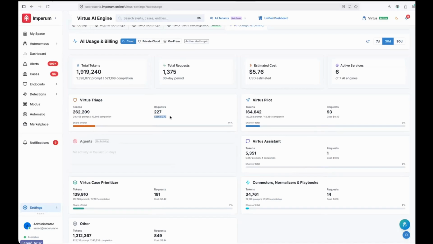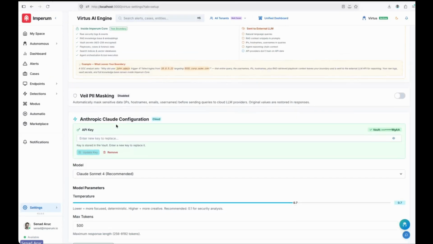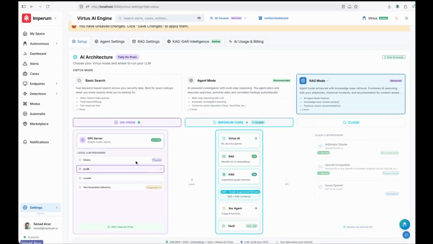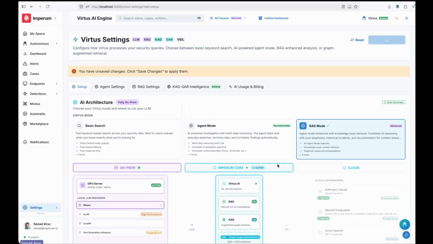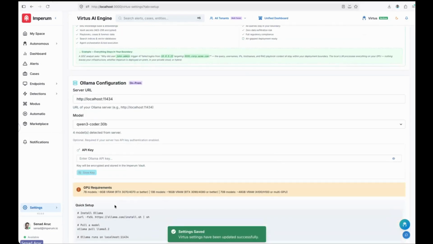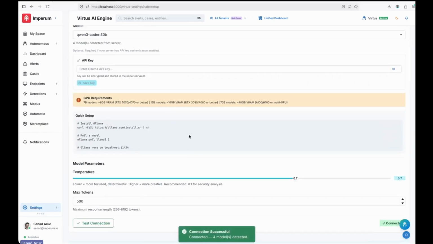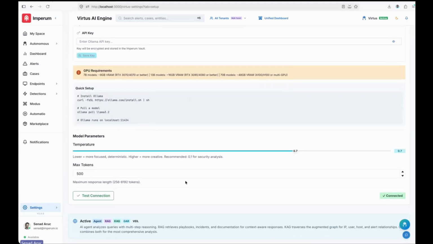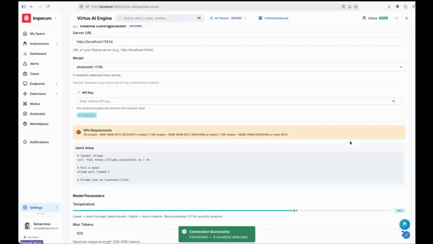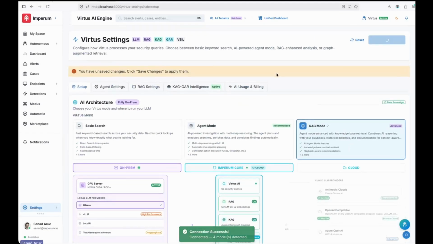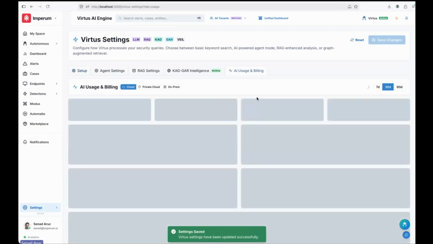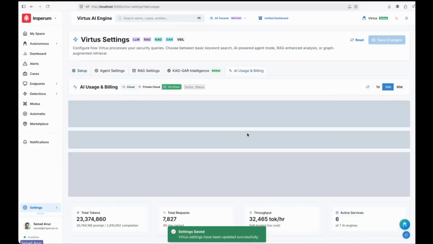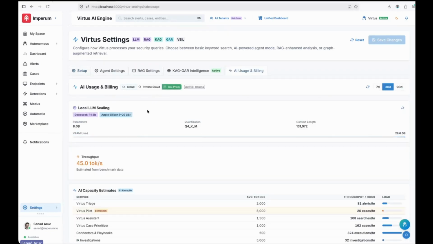Then, if you switch to local, I will now switch to local, you can run your local LLM. Now you will see something very useful and very unique. When we started Imperum AI, we were among the first autonomous SOC platforms using local AI. We were never a ChatGPT wrapper solution. That is why we needed this architecture. This was the cloud setup. Now I switch back, detect my Llama models, and here I have DeepSeek. I test it, DeepSeek is available, and I save it.